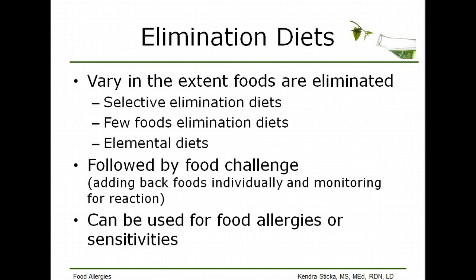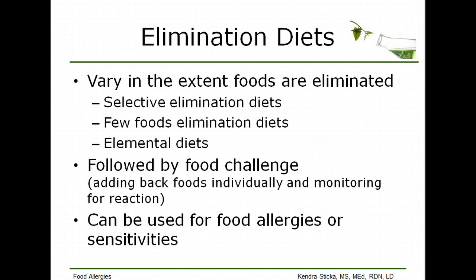A few foods elimination diet is more extreme, where you're going to eliminate a lot of foods and only eat a few foods. So this would be where there's really extensive allergies, or they think that they're allergic to a lot of foods. And so really a lot need to be eliminated, and they need to stay with only eating a few foods for a while. And then elemental diets are for extremely severe allergies, where it's thought that the person really is allergic to many, many things, and you have to get down to very basic broken down nutrients essentially, and then gradually add back foods.